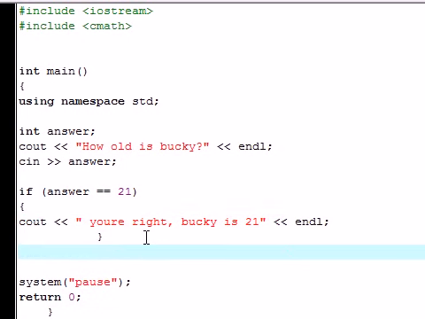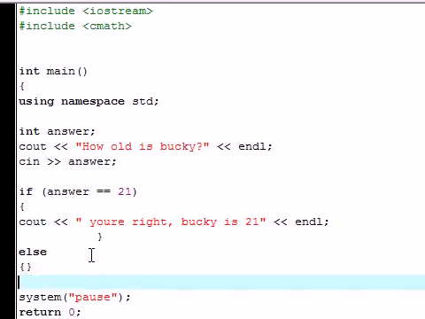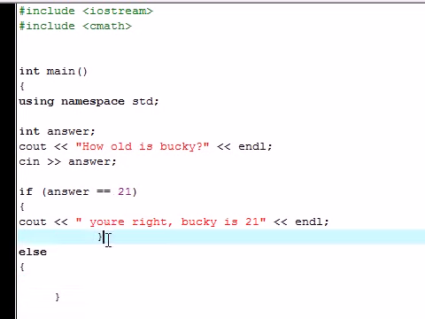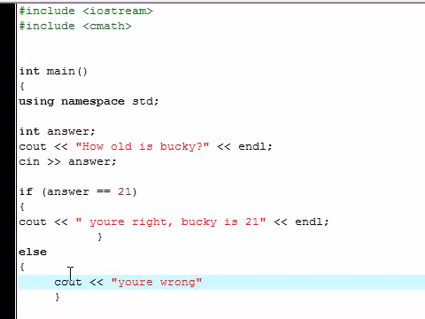And now we need to build our brand new else statement. So unlike before, if this evaluates false, it doesn't just keep going. We want to give it another option. And since this is the only option, we don't ever need a test condition for else. So again, if this is true, it's going to run this, but if it's false, it's going to run this option. So let's say, alright, if you give us the wrong answer, then we want to output on the screen, "You're wrong." And then let's just end that line.